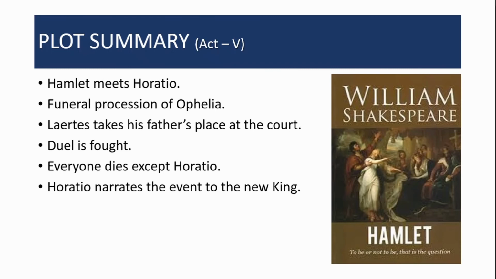Claudius conspires with Laertes to kill Hamlet at any cost, be it by the poisoned sword or by the poisoned wine. The plans go wrong when Gertrude drinks from the poisoned cup and dies. Then both Laertes and Hamlet are wounded by the poisoned rapier, and Laertes dies. Hamlet then kills Claudius and dies himself. Everyone dies at the scene except Horatio, who later on explains the truth to Fortinbras, the new king.